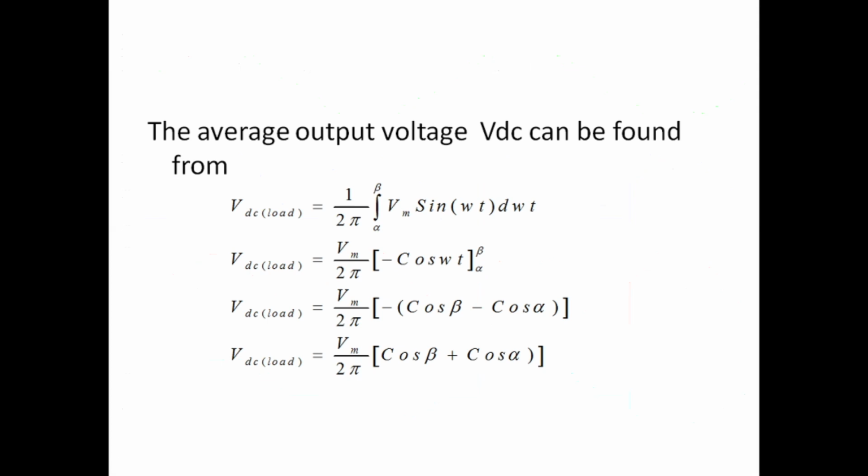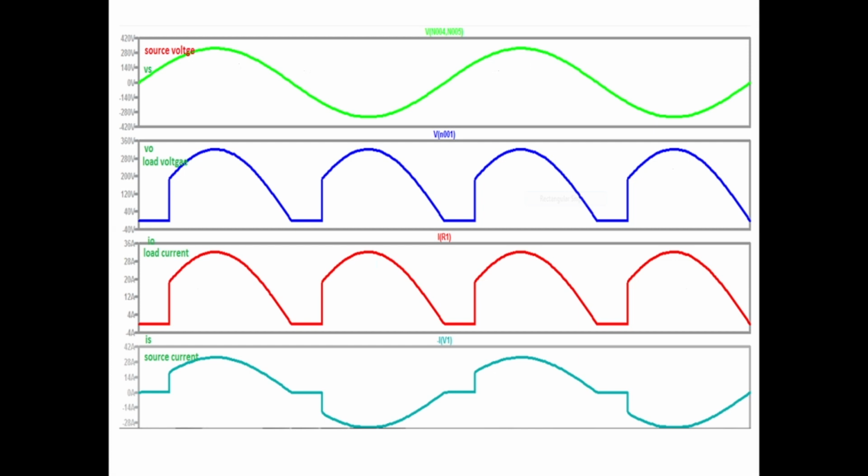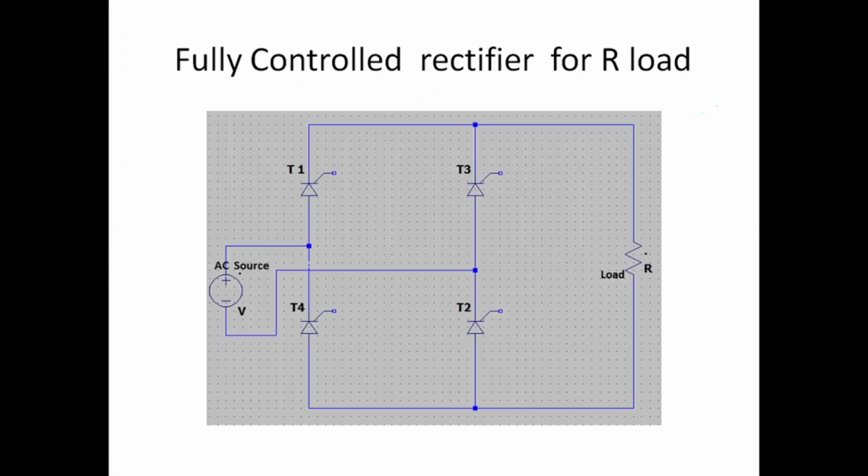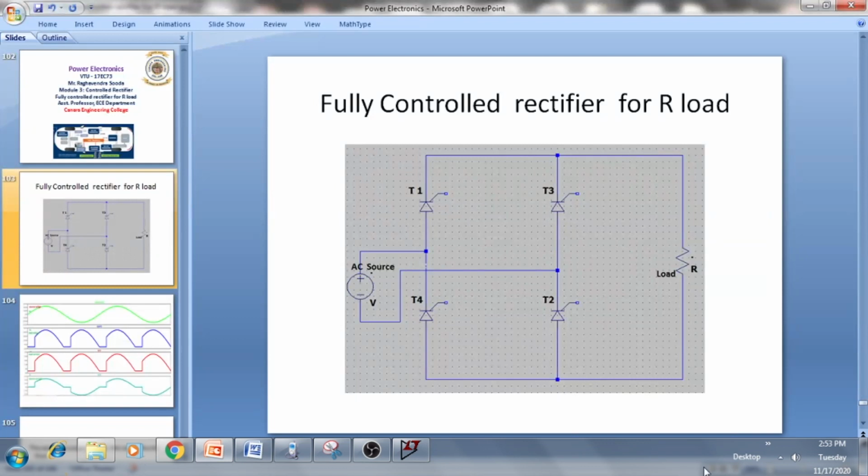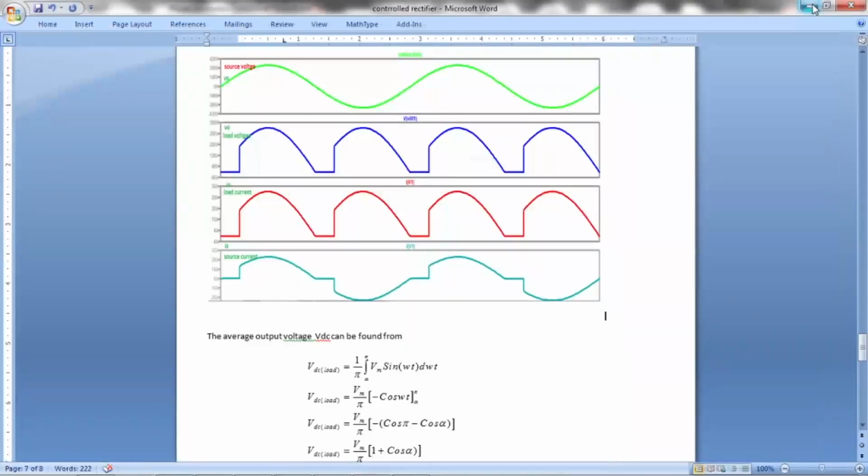Then your question is, you said we have converted AC to DC. If I keep a multimeter or a DC voltmeter somewhere here, we need to take the average output voltage of these waveforms. Listen here, we need to take the average of these waveforms.